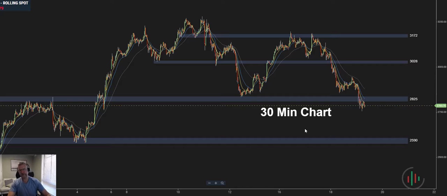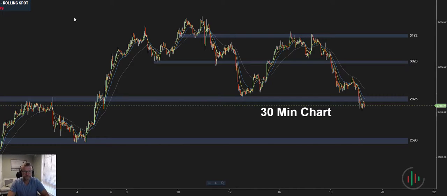Okay, so getting short there, you've just got to risk that it's just going to head straight down. Yeah, fine. But like I said, it's not a good way to trade. You've got to trade off levels and off lower highs, higher lows, all that sort of stuff. Okay, off confirmation basically. But I would expect that could open weaker and it could really push down to 25.90 and then wait to see what happens from buyers. Maybe they lift it back up, maybe they let it flush and then lift it, or maybe it's just going to go straight through. We get a lower high retest and then we go even lower.